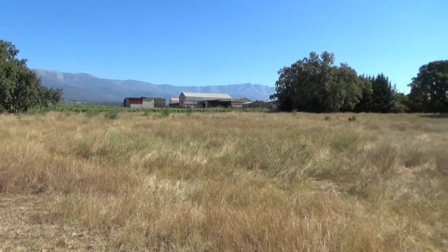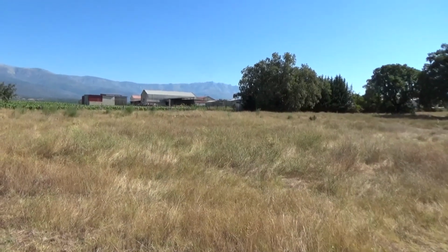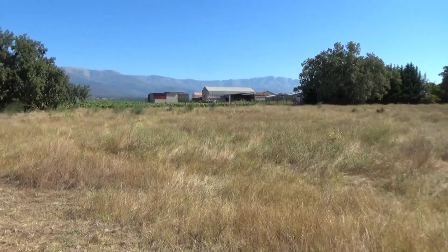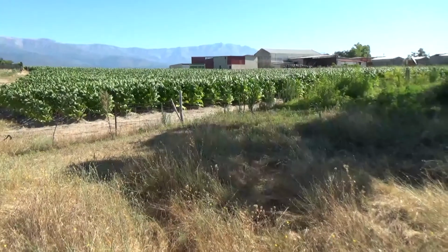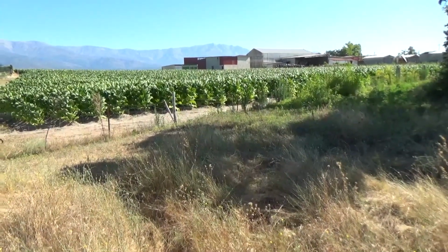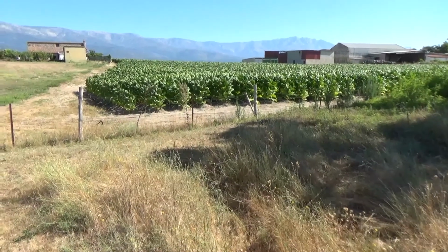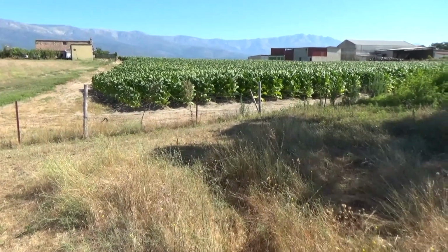Anyway, I'll keep walking up the field and show you. We're working mostly at the top this year, so I'll show you what's been going on so far. On the way, just briefly to show you, this is tobacco. This is what it looks like when it's growing. Maybe you've never seen it. I hadn't till I came here.